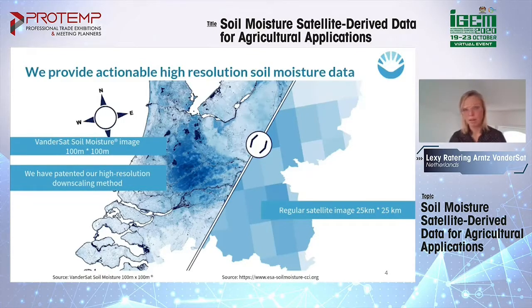It has been developed by our founder, Dr. Richard de Jeu, who has developed a now patented method of downscaling this publicly available data to an actionable 100-meter field scale resolution. And he has done that by making use of smartly overlapping satellite observations, raw satellite observation images, and adding other geospatial information to it to really resolve this information at a 100-meter scale.